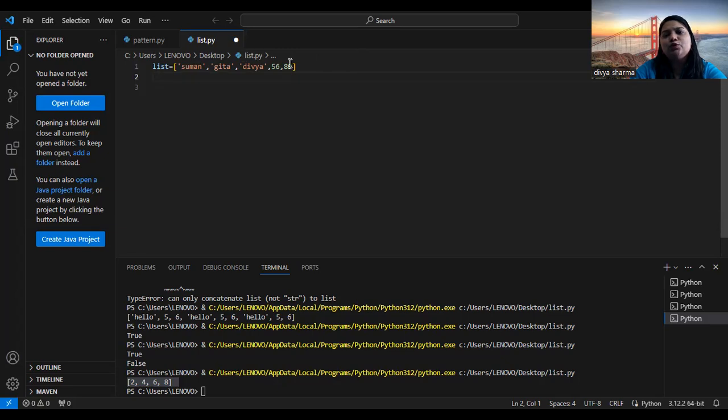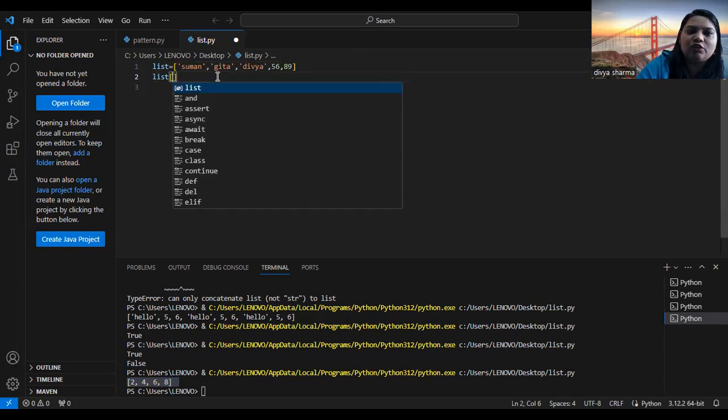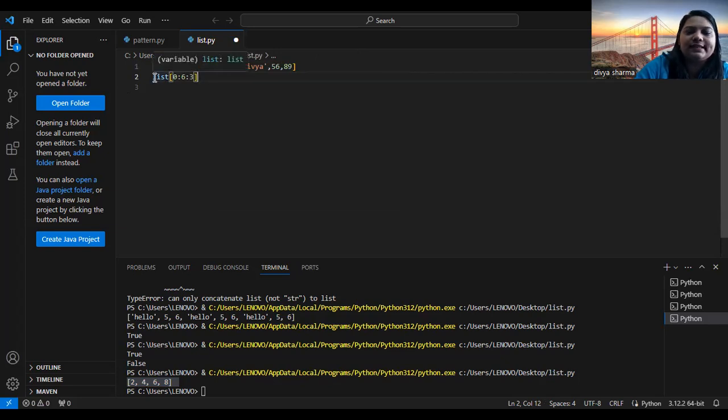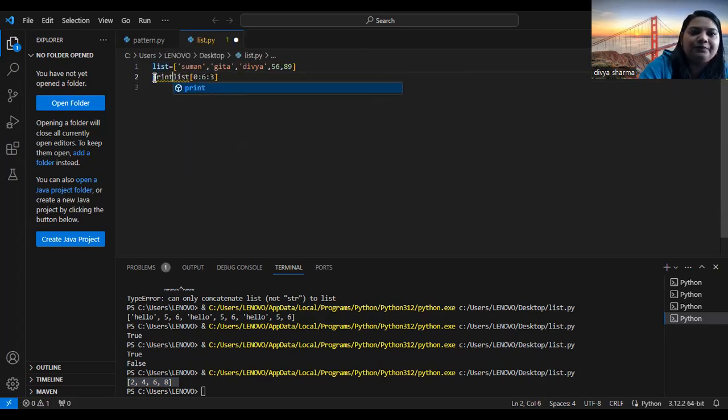In that case, we are going to take a step value, step size, that is list square bracket starting from 0 colon 6 colon 2. In order to get output on the screen, we have to use the print function.